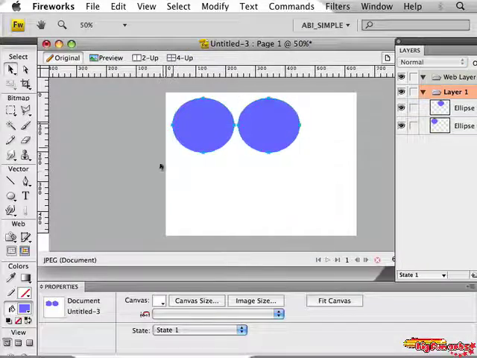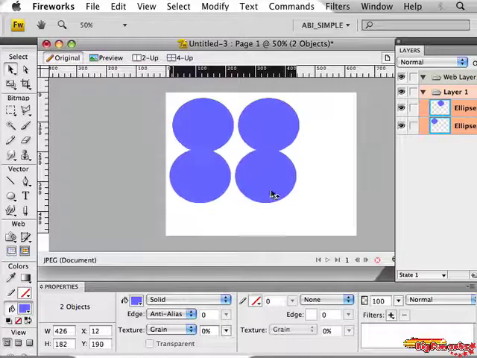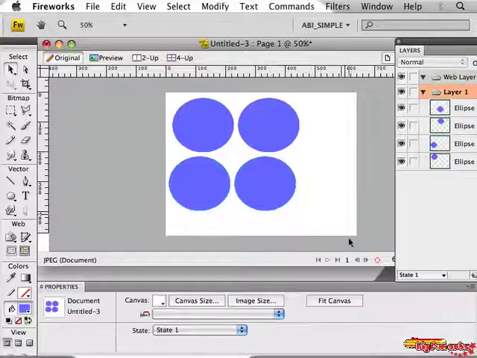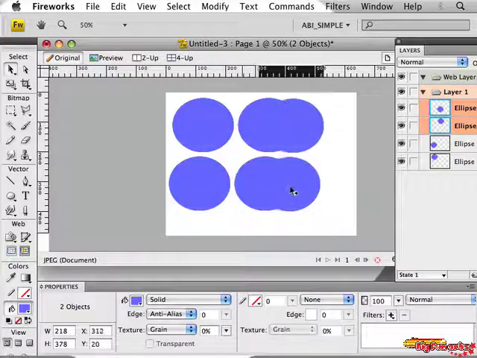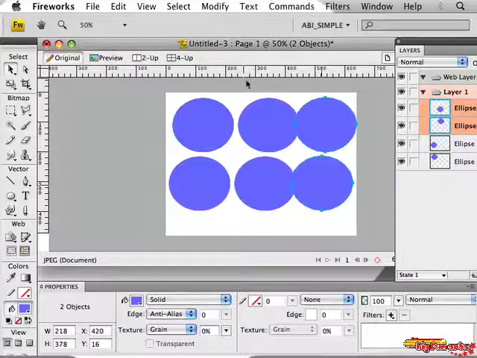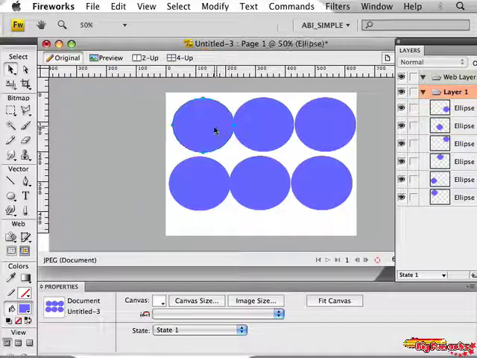And here's a little tip for you. I'm going to select both of these objects. If you're on a PC, you're going to press down the Alt key. I'm on a Mac, so I'm going to press the Option key and click and drag, and this also will copy as I move. So now I'm going to click away and select these 2 and click and start moving and press the Option key, and you can see I copied these shapes. Okay, this is fine for what I need to do, which is show you about different types of fills.